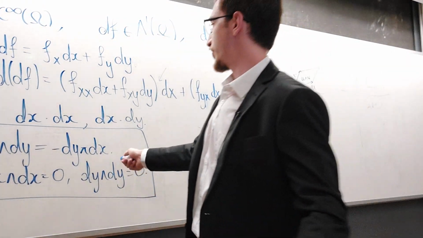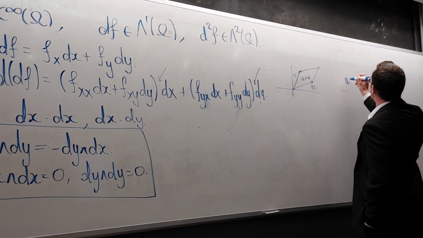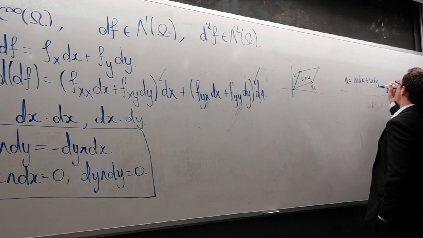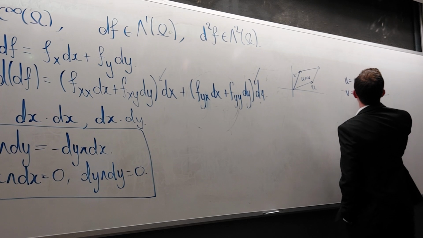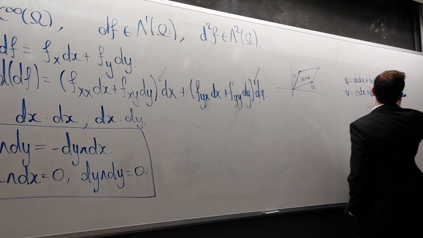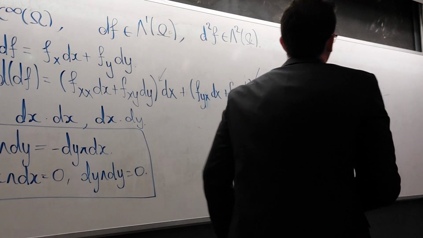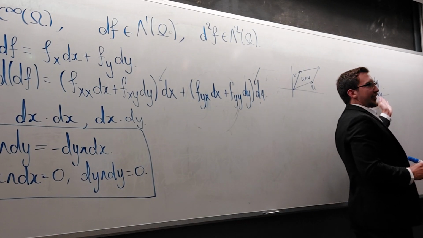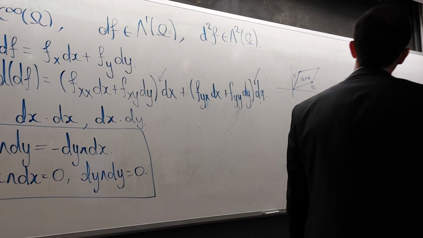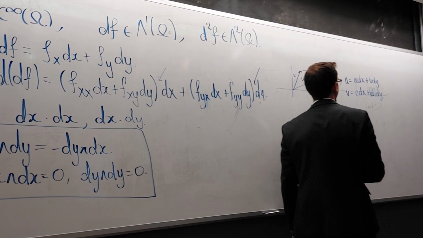Bear in mind these properties alone. Let u be a dx plus b dy. v is c dx plus, unfortunately, it's better if I write d dy. I know that's confusing, but it kind of turns out to be nicer. This d is just a number, this d is the differential, don't get confused. Okay, let's compute u wedge v.